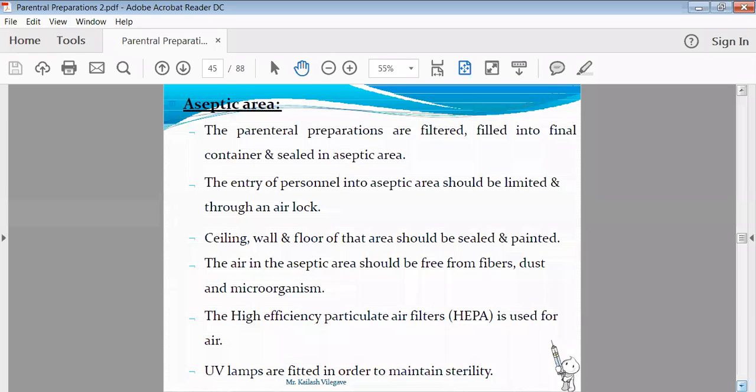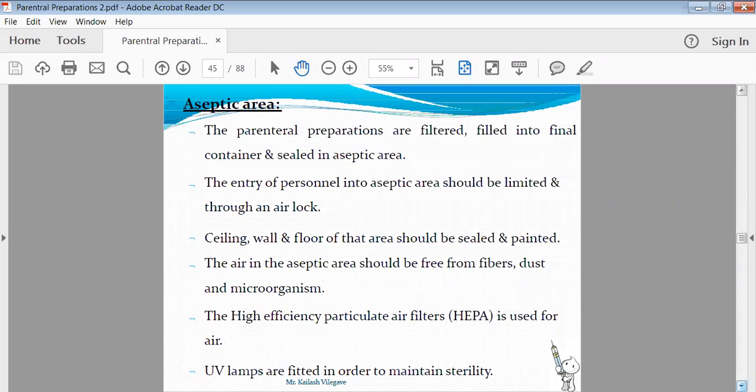So the preparation is carried out in aseptic conditions. Now, what is meant by aseptic condition? Aseptic condition means the presence of zero bacteria, or there should not be any kind of microbial count, and foreign particles should be absent. The parenteral preparations are filtered and filled into the containers in this aseptic area. All the people working in this area should be checked for their health, and they should have hygienic health, as well as be covered with proper clothing, and there is a limitation on the entries of these persons into this area. If the frequency of people entering is more, then there are more chances of bacteria being introduced.